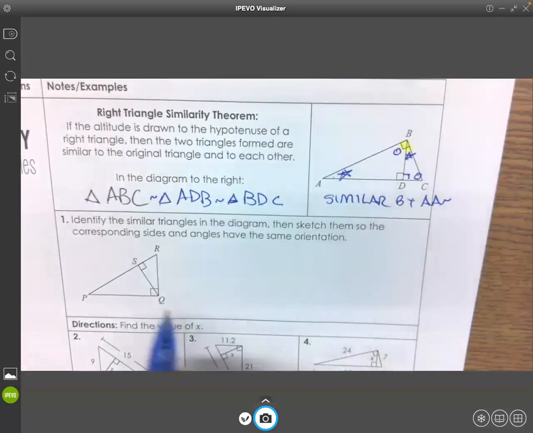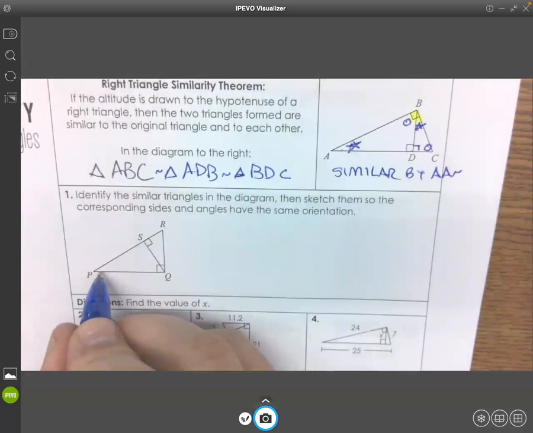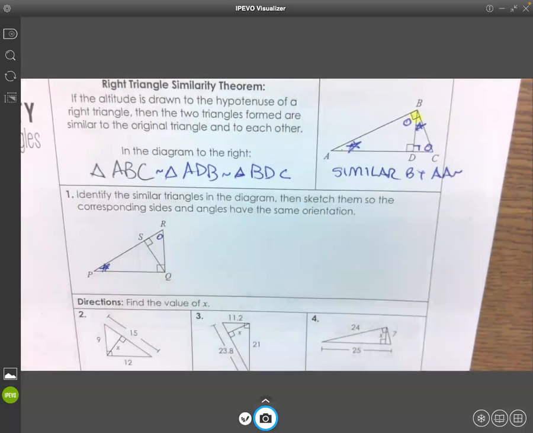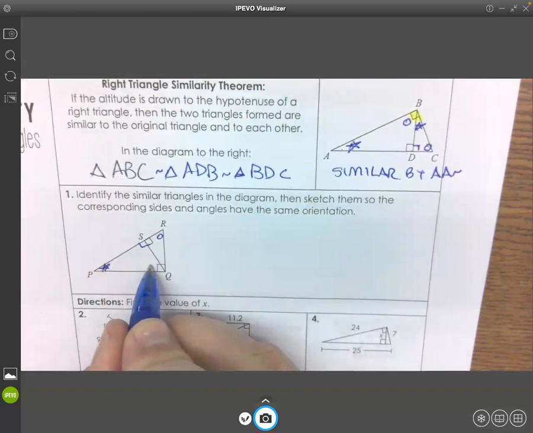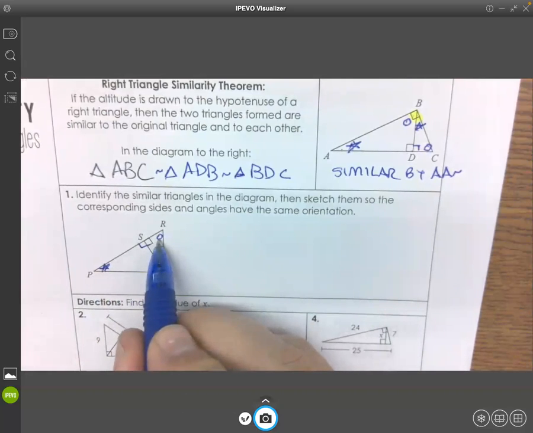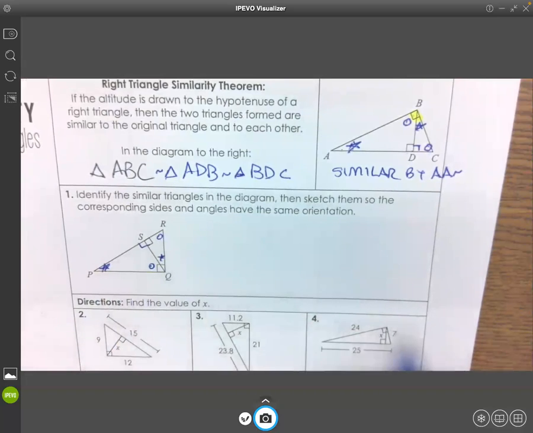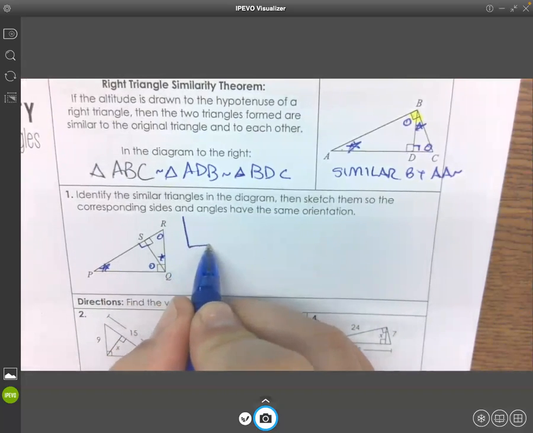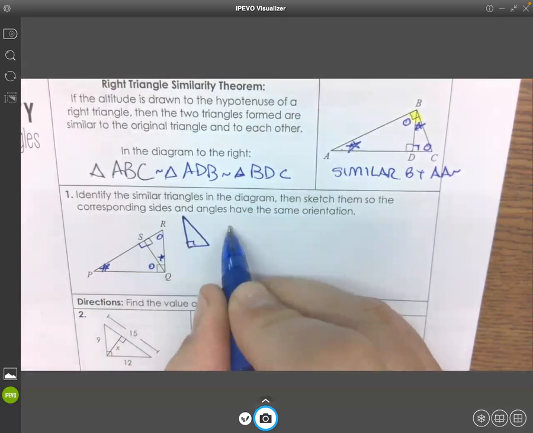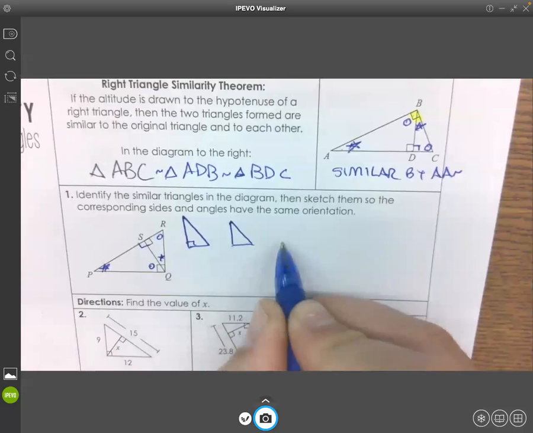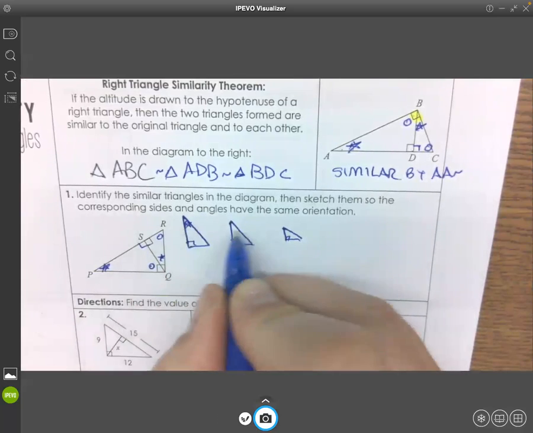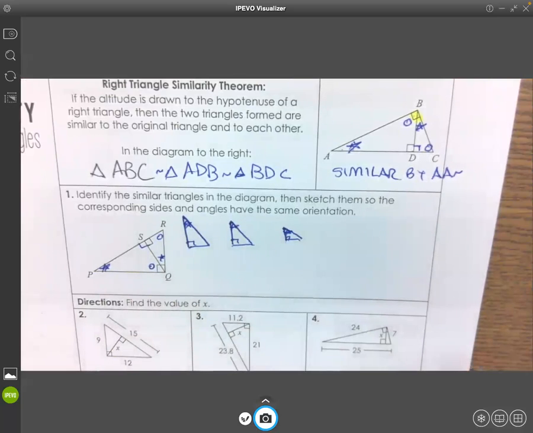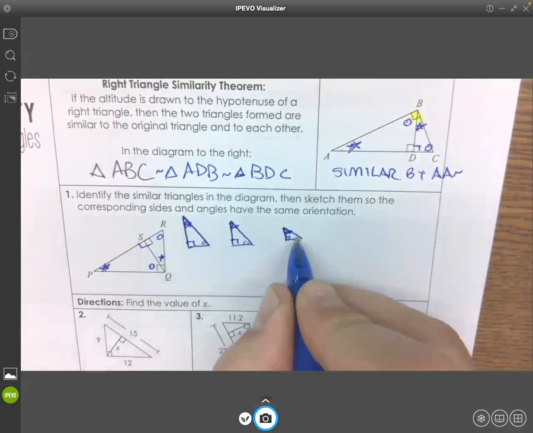Now, what's interesting is, let's do that again over here. I'm going to call this star and this circle. This is my right angle. So if this is star and this is a right angle, then this is my circle. And if this is circle and this is my right angle, then this is my star. And what I'm going to do is I'm going to draw the three triangles. And I'm going to draw them in such a way that they're kind of oriented the same direction. So they've all got a right angle there. And they've all got a star on the top. My drawing is very rough here. And a circle in the bottom right corner.